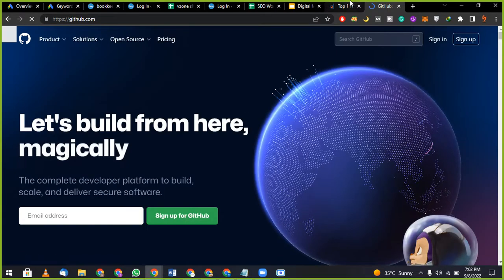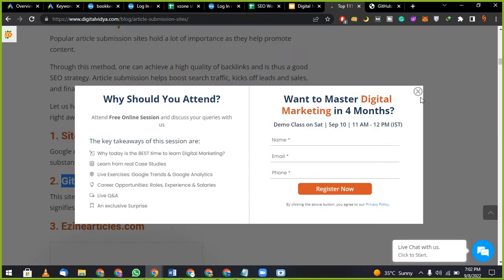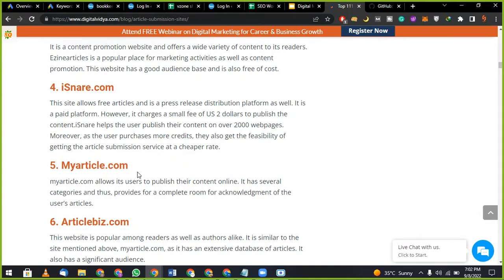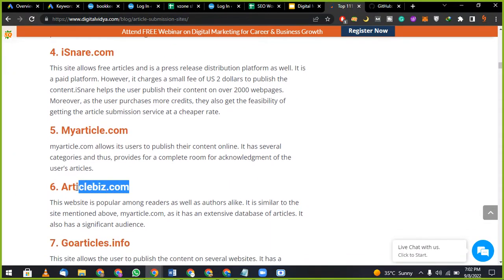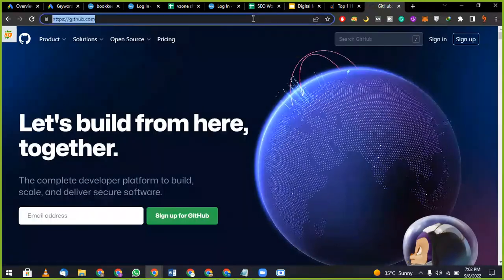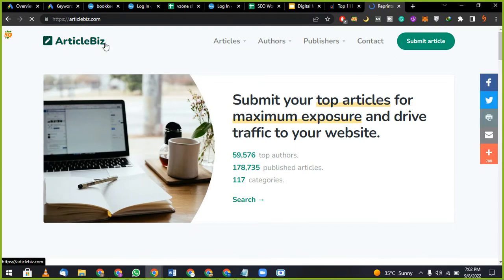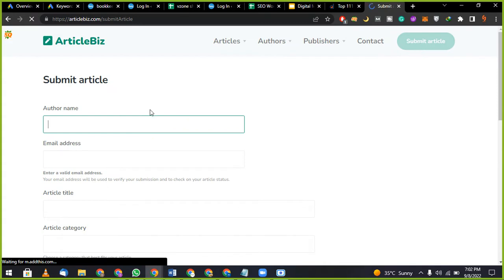It's a developer site. Leave this website because it's hard to find working websites in this one. Sometimes it's difficult to find sites which are working and which are not. You will create your account, open a website, and see that it is not working. So this happens in this one. Now this article base, click on submit article.